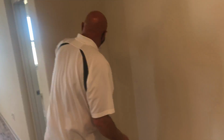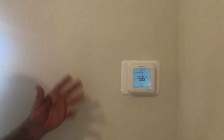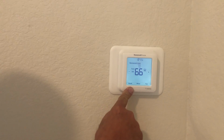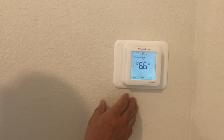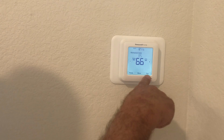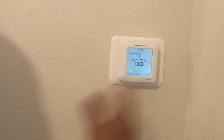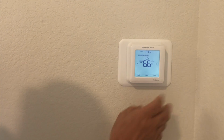Let's talk about the thermostat. Oh, here it is. So this is your air conditioning and heating thermostat. The mode selects whether you want it to be in cool, off, or heat. Also for your fan, you have the selection of it being in auto, which just means that it comes on when the unit comes on and goes off when the unit goes off. On, it's on all the time.